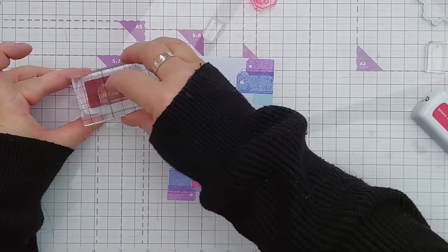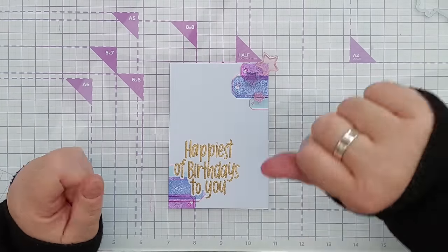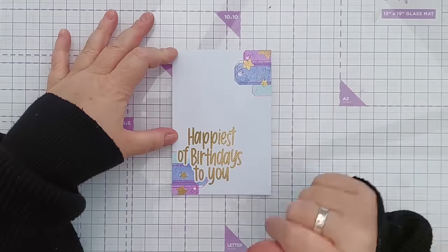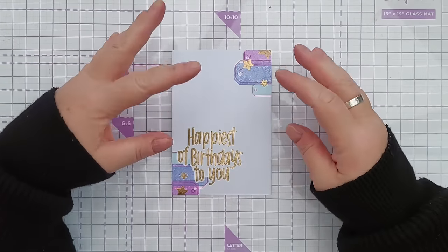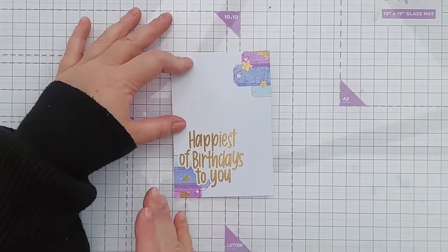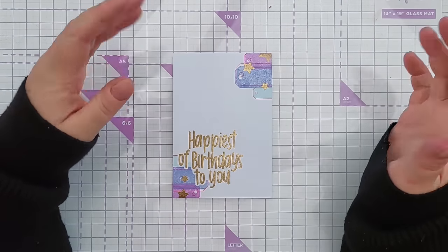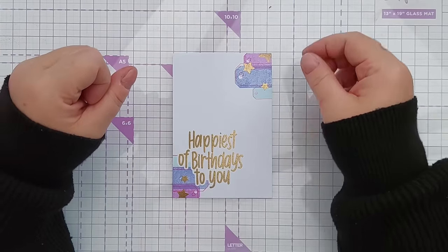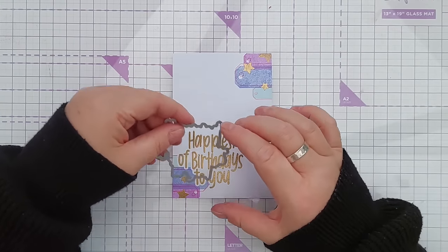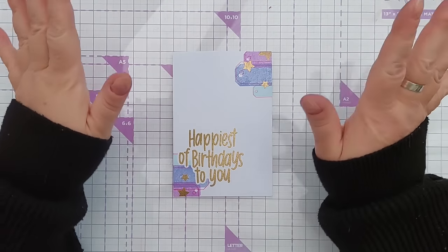I think I'll use the Party Dress for all of the outlines, and I'm going to add some gold heat embossed stars just to bring a bit of that gold up the top, and maybe one or two down there as well. I'm very happy with that — I like the colors, the tag shapes, the offset lines, the different colored lines, and the extra little bits of gold. I like the masking so these tags look like they're behind. If you didn't want to do masking you could always leave stamping your sentiment to the end and stamp it on a separate piece of card, then cut it out and stick it over your tags for a little bit of dimension.